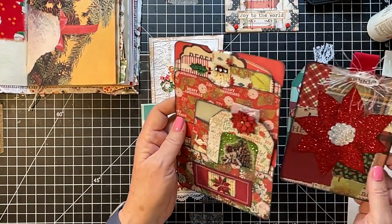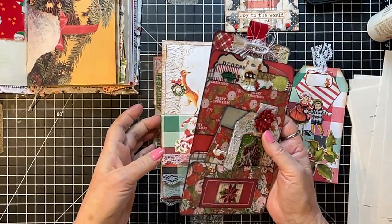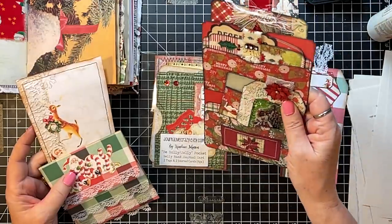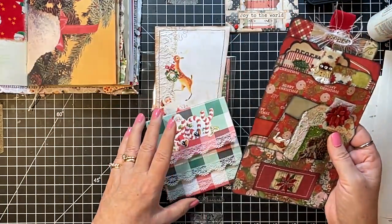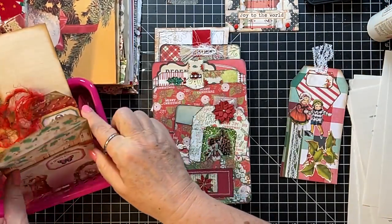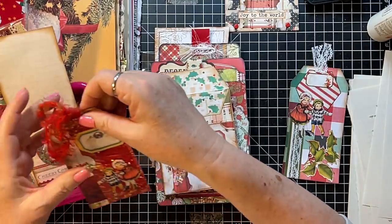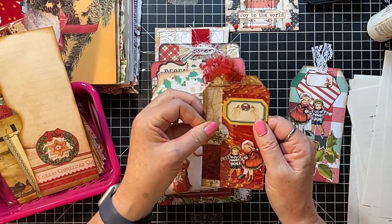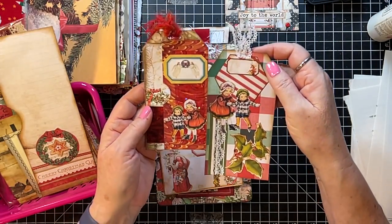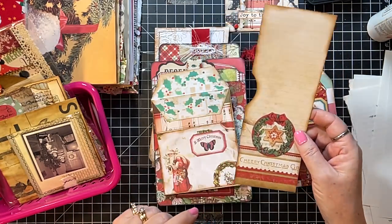I'm not sure if this one was from my friend Frida from Rustic Prairie Gems — I think it would have more sewing if it was Candace at Journal Me Crazy, but it was in the stash so I'd like to use it. I have this little envelope pocket that I made — that's a pocket. This was the December tag of the month for Piles of Paragraphs, so that can go with the tags. Oh, I used the same images but they're flip-flopped — funny! This could be a side pocket if we want it to be.